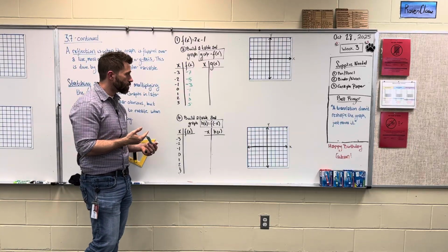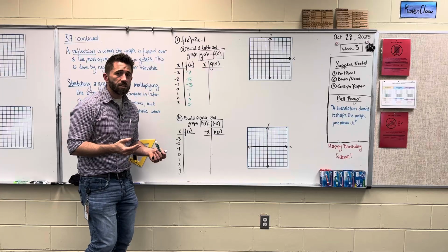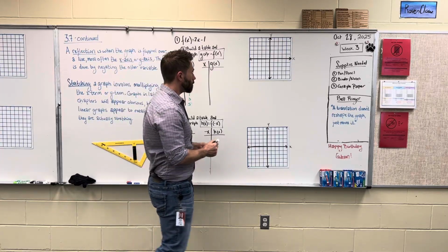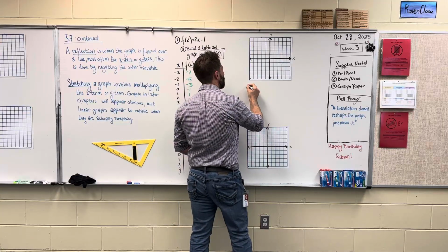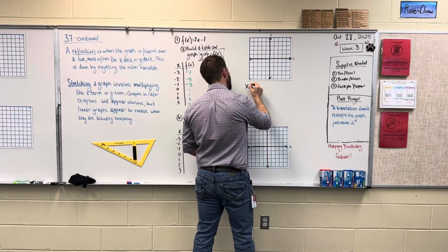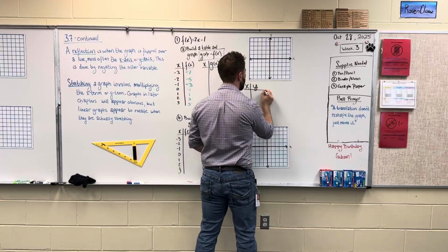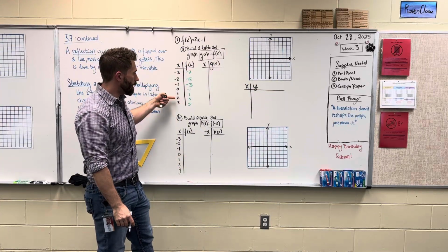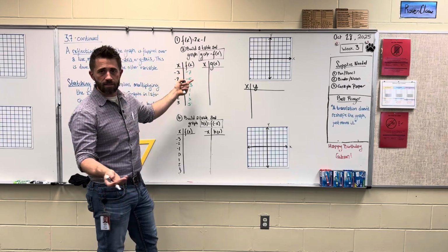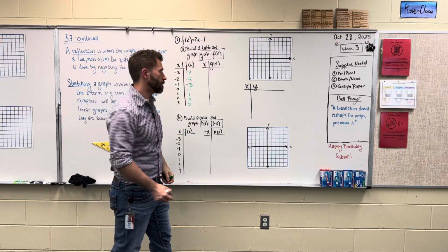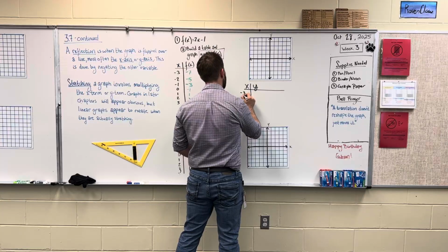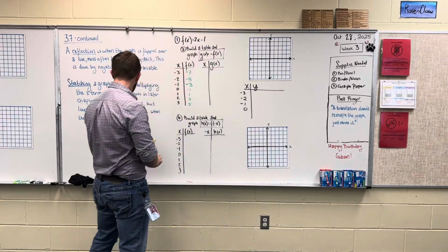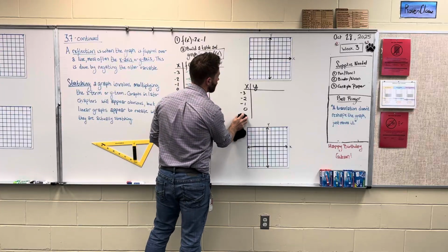Now, a lot of the students looked at that and they're like, what just happened? I have no idea what you're doing right now. Okay, let's go back to how we build a table. Typically when we build a table, we haven't gotten to functions, but functions work the same way as an XY table. The X's are my inputs. The Y is the same thing as f of x, my output. So if I have something like negative 3, negative 2, negative 1, or 0, actually let me do this in green. Might make it a little easier to see what exactly we're doing here.